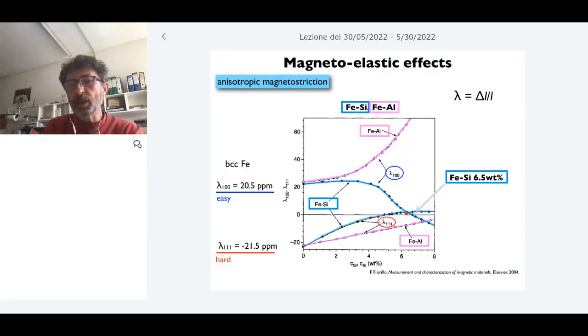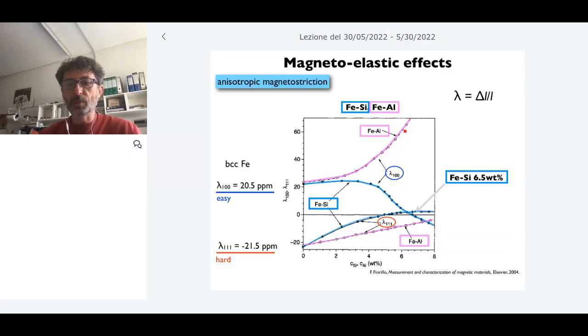If you take aluminium, everything is different. So, for example, if you look at the magnetostriction coefficient along 100, you will find that instead of going down, it goes up. So iron aluminium is a material with quite large magnetostriction. Well, then let's forget for the moment about the noise effect, because we can also think of a material with a large magnetostriction as an actuator. We magnetize the material and it deforms.